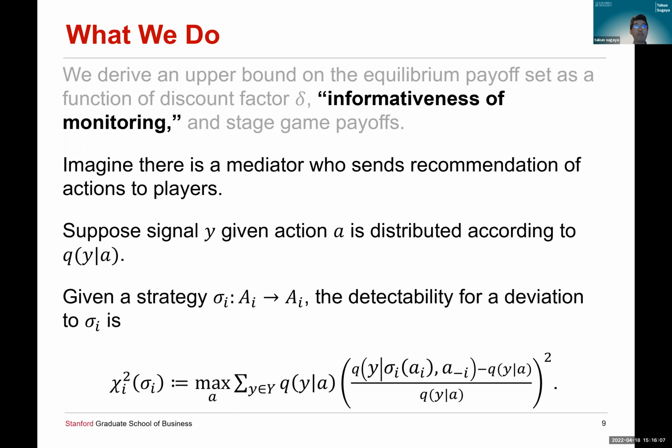I'm going to define the game formally later. And this mediator, we allow to observe all action profiles directly without relying on the report from the players. We could also consider a variant of our model where the mediator cannot observe signals directly, but has to rely on reports coming from players. In that case, we can probably take that into account. It's an interesting extension exercise that we tried a little bit. It causes some problems in the proof, so it's not that straightforward, but it's an interesting question. Thanks.